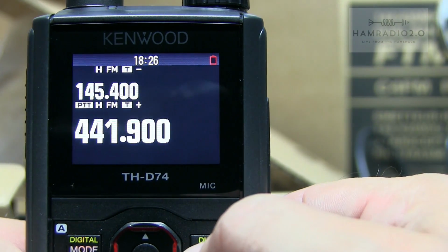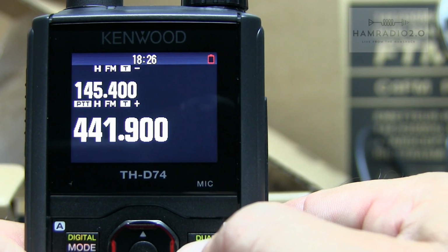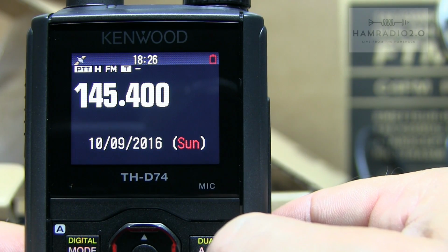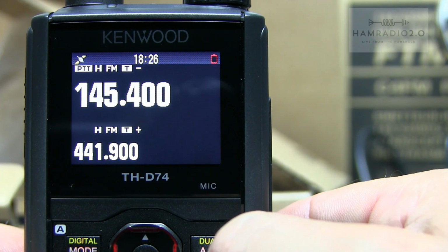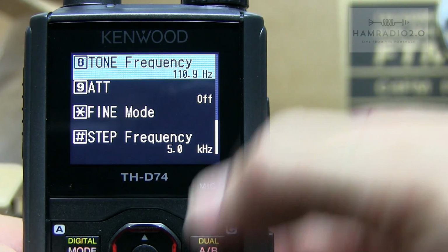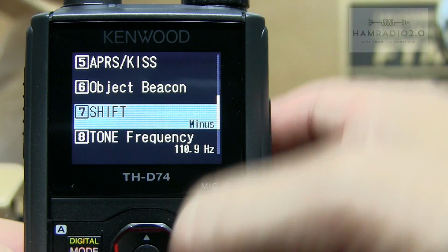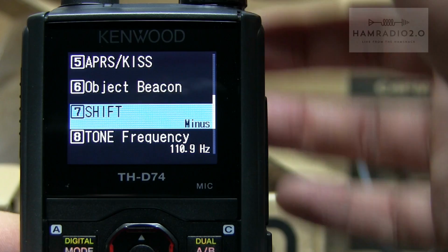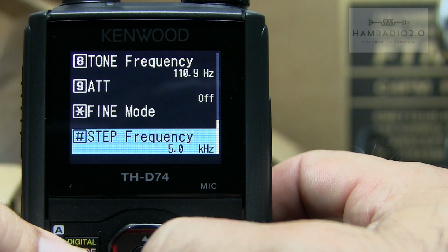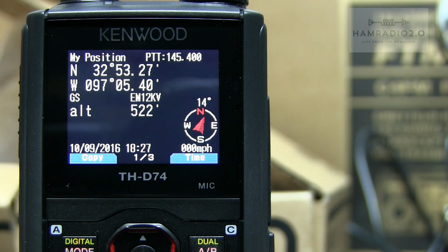Obviously, we can switch back and forth between A and B. If you hold this down, I think. No, it doesn't. Oh, there it goes. If you hit function, then it changes it to a single band radio, if you don't want to listen to 2 bands at one time. So, function mode. Function will take you into the menu here. This menu here is where you can change your shift for your repeater offset, and then change your CTCSS tone. Step frequency. My position, that's for the APRS, obviously. There's where I'm at right now.